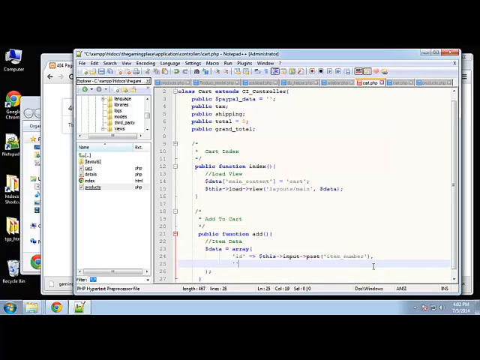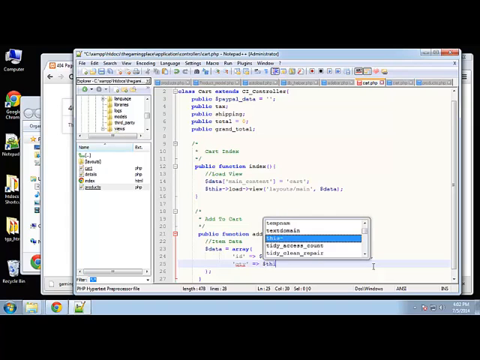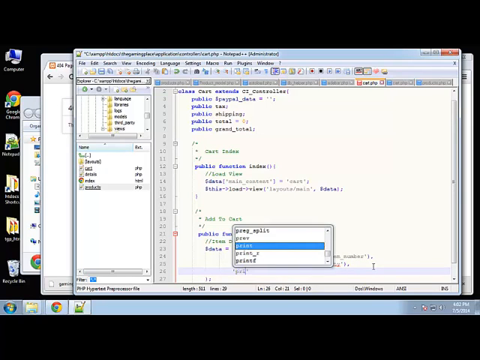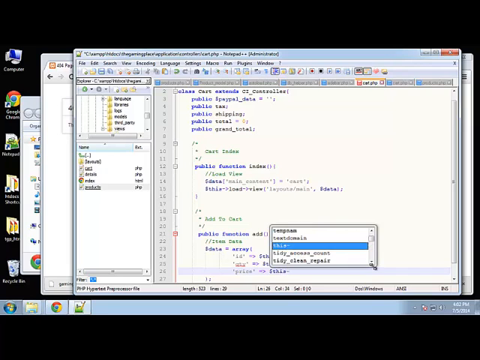Next we have the quantity, and that's going to be this input post qty. And then next we'll do the price. Price is also coming in from post.